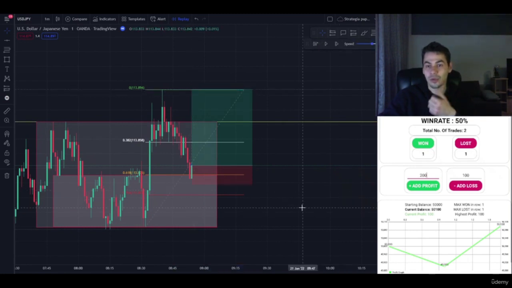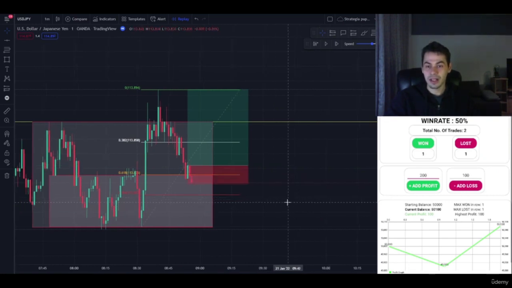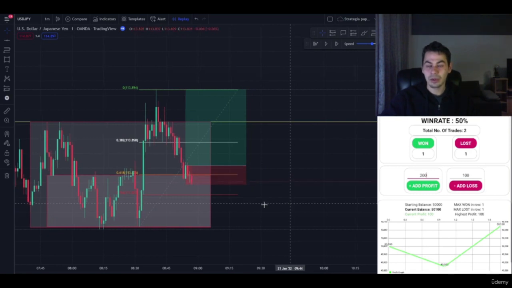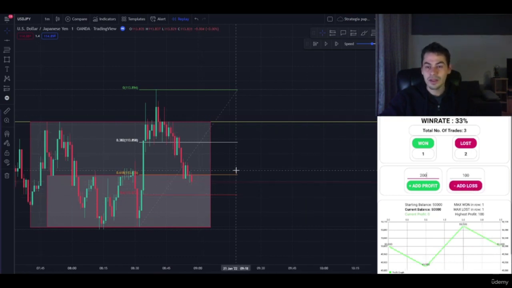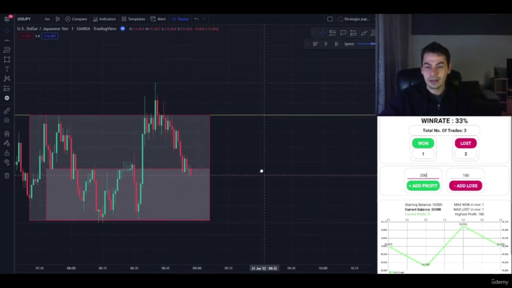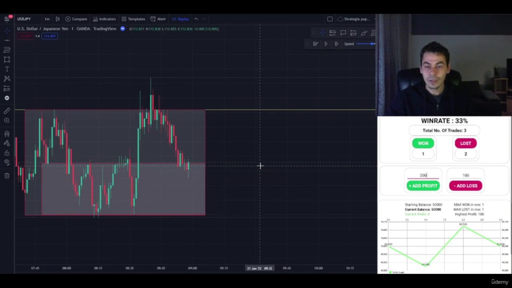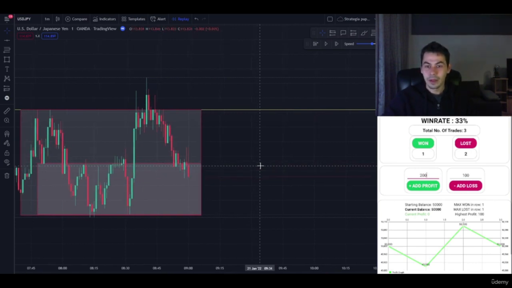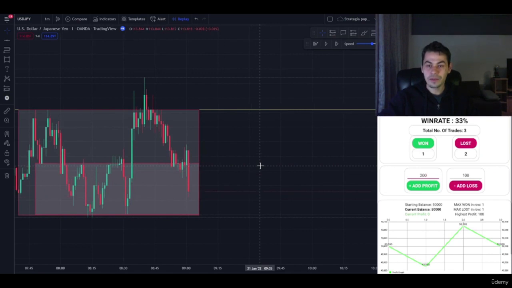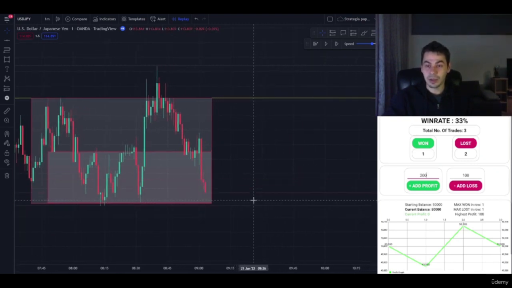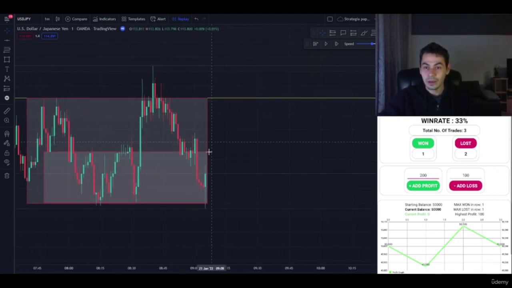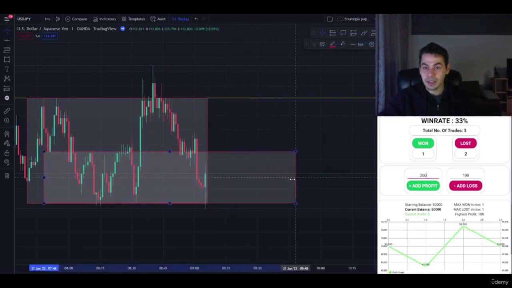Let's try this 4-to-1, and maybe we will get some nice trades, but it looks like we will be stopped out. Yeah, we are stopped out right here, so no worries. We will add this to our loss, take the fibs out, and move on. So nothing quite conclusive so far. We can see that price is quite wild, maybe edging to the bottom of this box. Let me just update these for you guys.